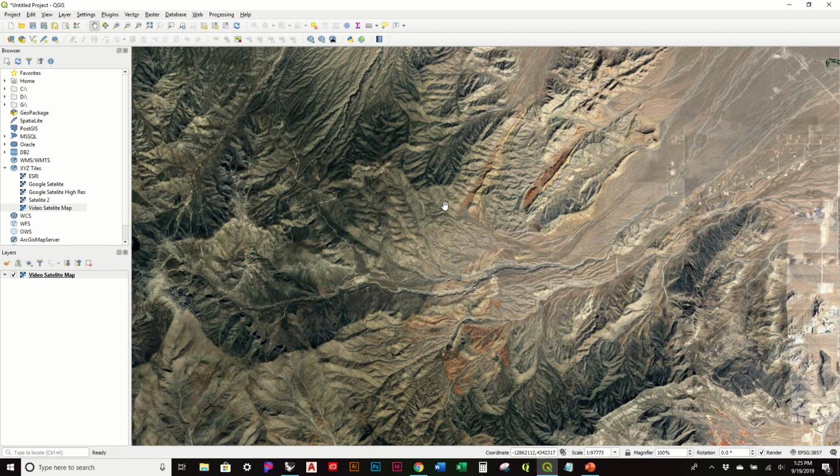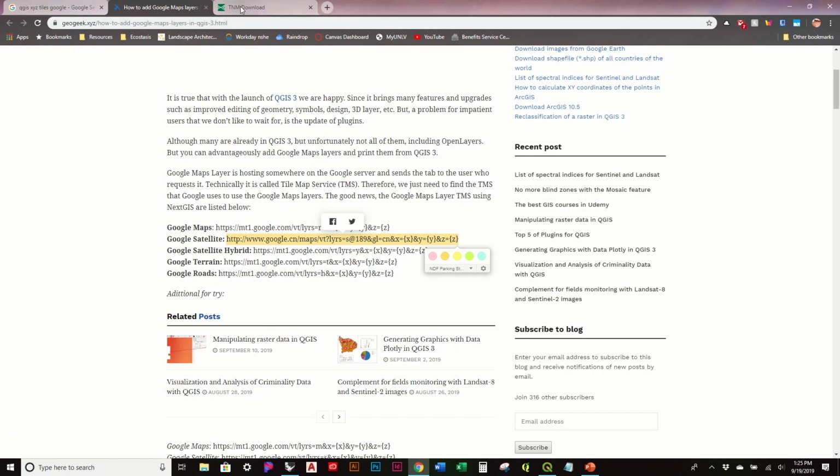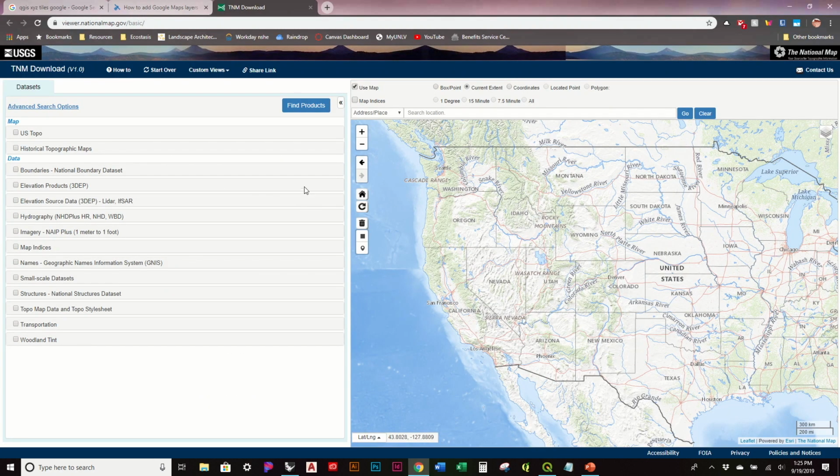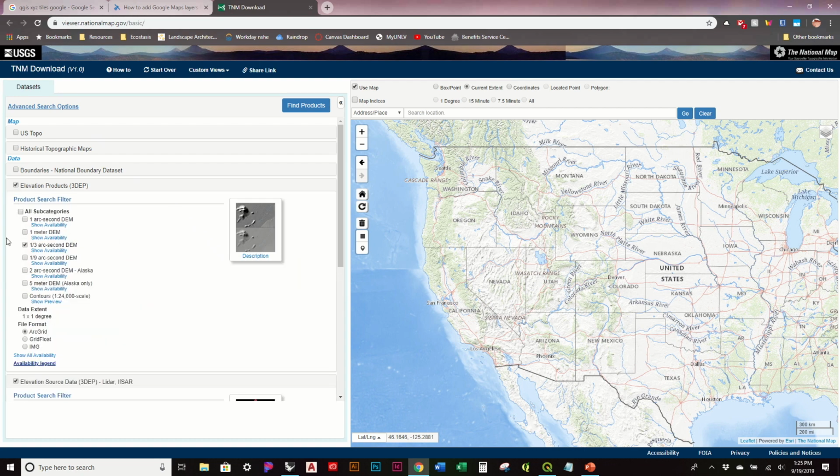So like I said, the next thing we want to do is actually get the topography. Let's say we don't have any contours for this, or we don't have the correct intervals. There's another link you can go to, which I'll provide in the video. It's called the USGS TNM download, and this has a lot of mapping files, specifically shape files, images, all these types of things at various scales and for a lot of different areas. So if I go to my elevation products, I'm going to make sure that I have the 1/3 arcsecond DEM. This is the highest resolution that they currently have.